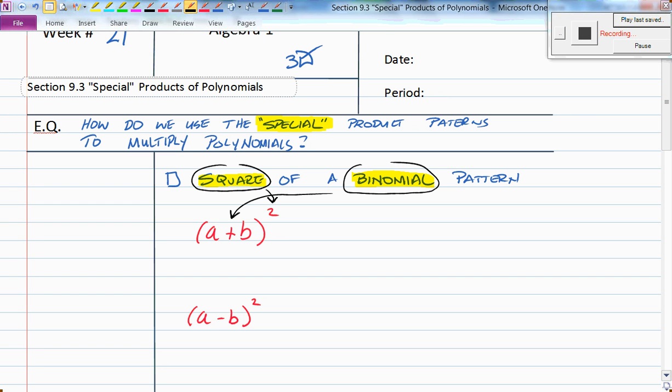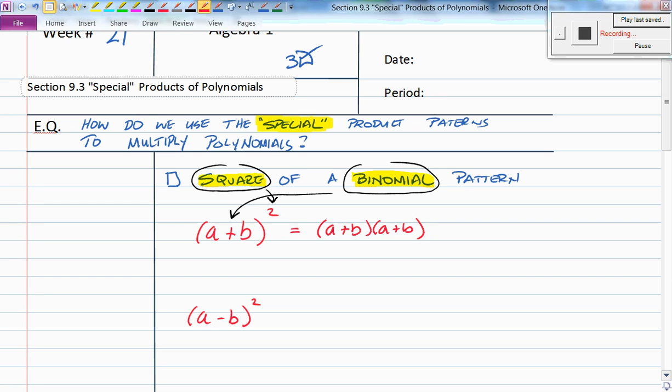Okay? So, let me ask you the question then. What does the square actually mean to the a plus b? Now remember, I'm adding in there, not multiplying. So what does it actually mean to square a plus b? What does it literally mean? It means a plus b times a plus b. It does not mean a squared plus b squared. That's not what it means, because we're not allowed to do that. We can only do that if we're multiplying the a and the b.